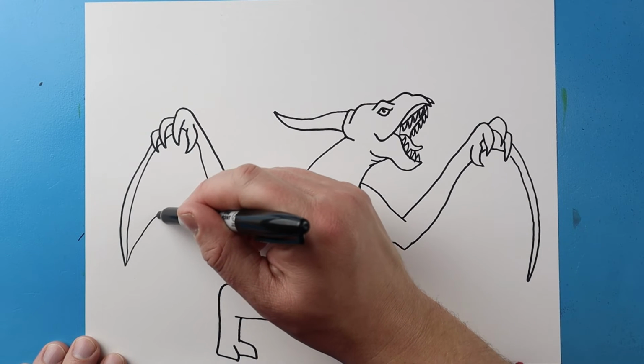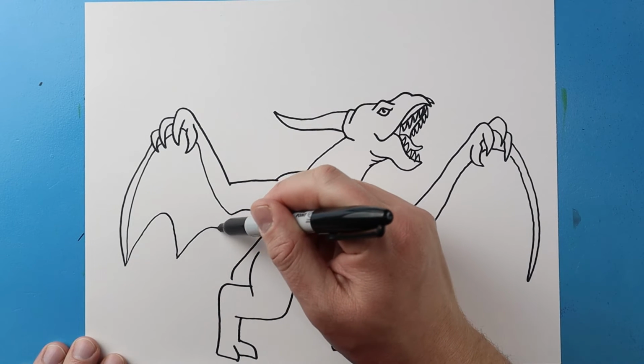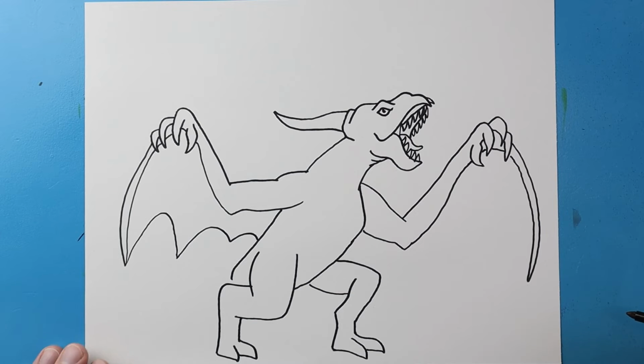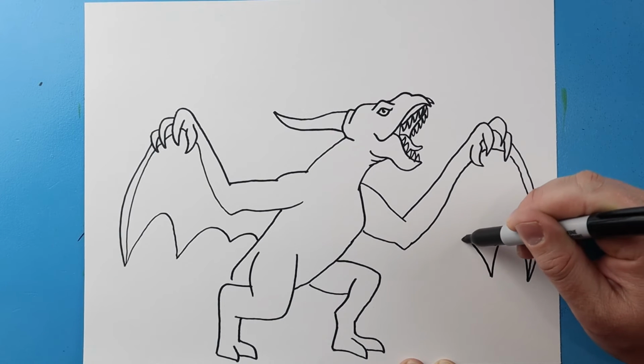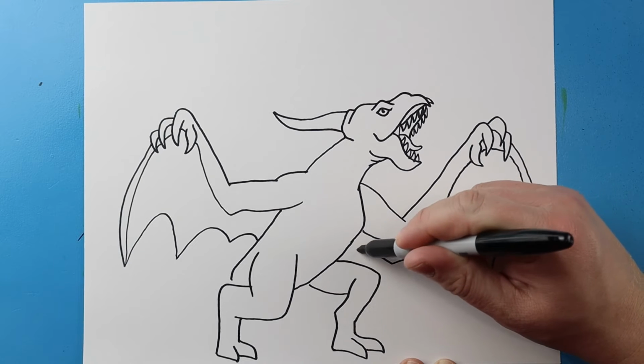Now for the wings, let's make a line that's going to come up and down. Then we'll do another one that comes up and down, and then one more right towards the body. And we'll do that same thing over here. Let's come up and down. Up and down. Up and down, and then right towards the body.